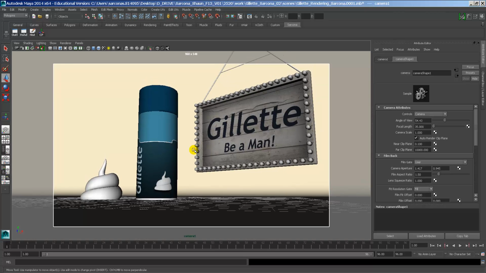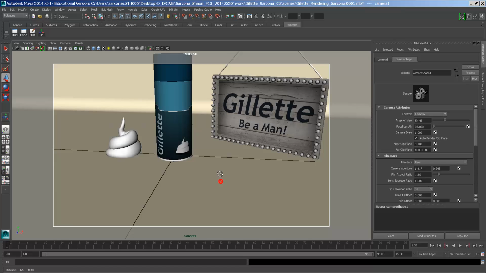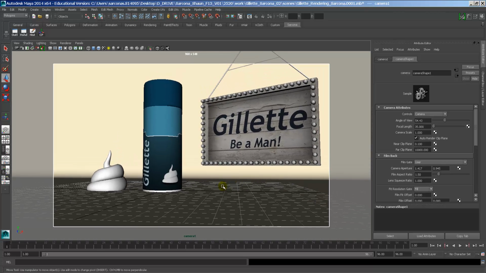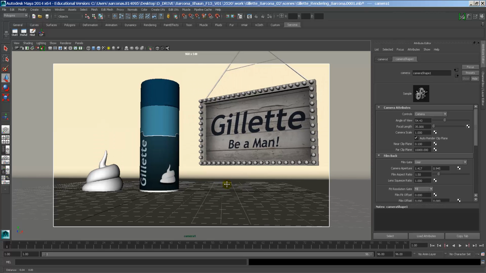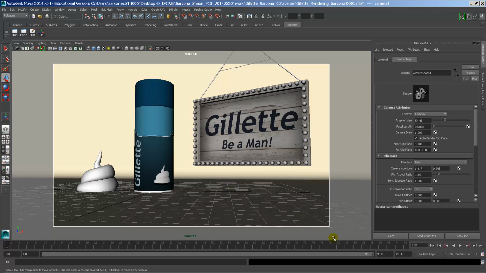I like to be a little bit lower because I get better reflections if I'm a little bit lower. Okay, if you're up here like this, you're going to get reflections of this ground. It doesn't look as good. So I like to be a little bit lower and get some good reflections. Alright, so I also like to be kind of centered. There we go. Alright, so I'm going to give myself 96 frames.